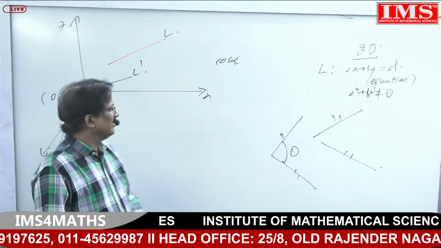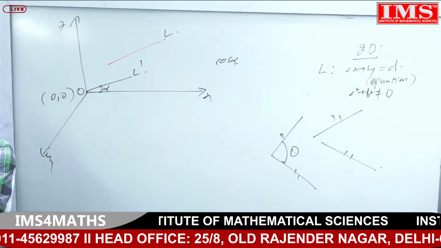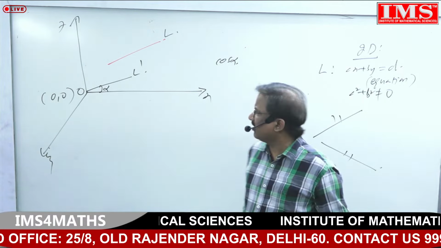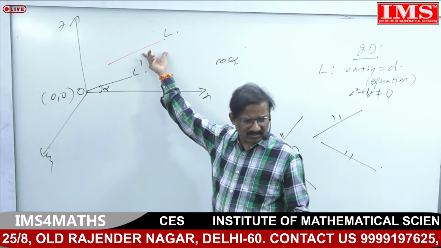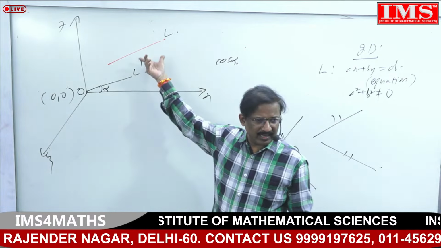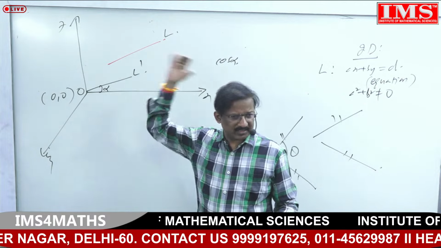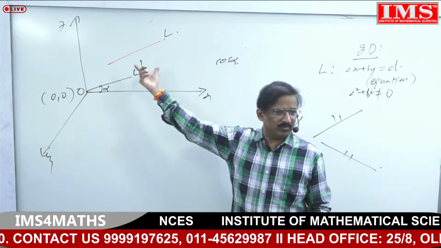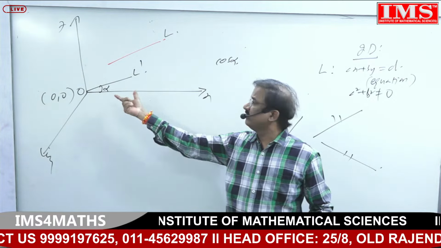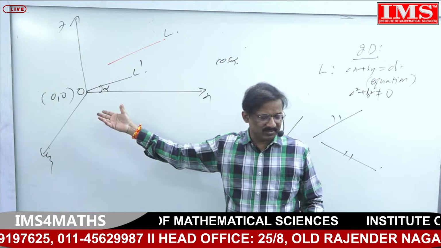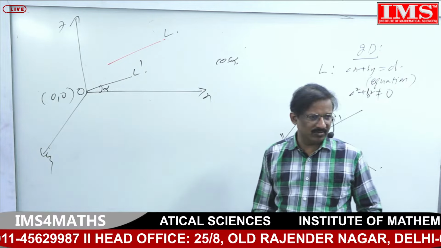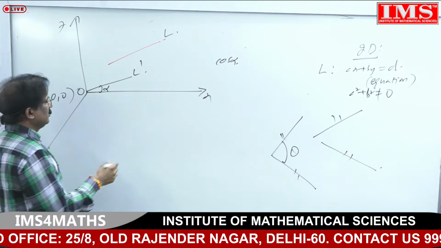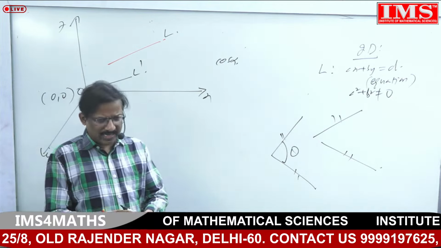I just told you some nice information here. I'm not sure I can directly find an angle between L and OX, L and OY, or L and OZ axis. But I can find an angle for L with OX, OY or OZ with the help of OL dash, since OL dash is parallel to L. But I ask you another question: my OL dash is like this.